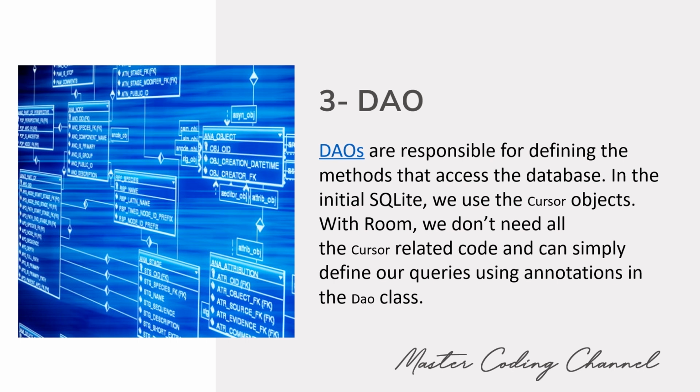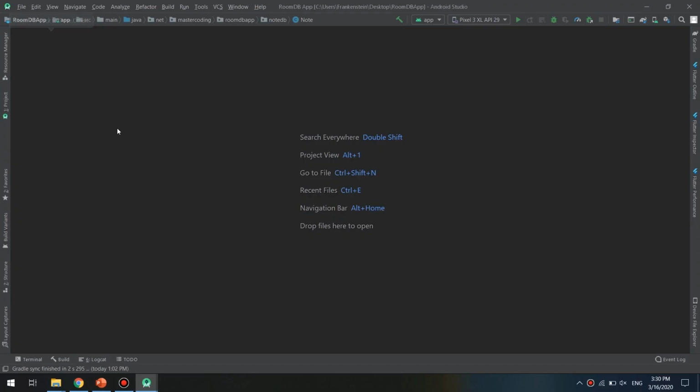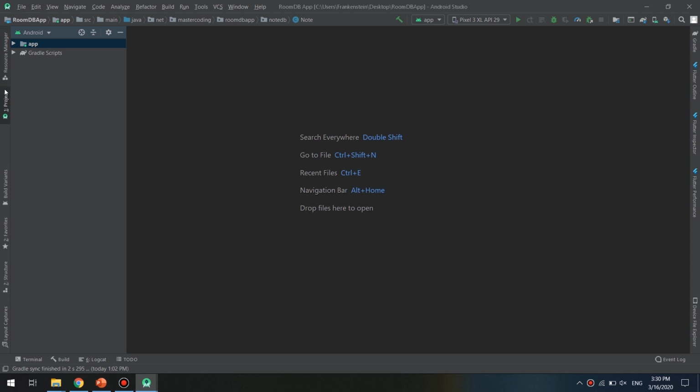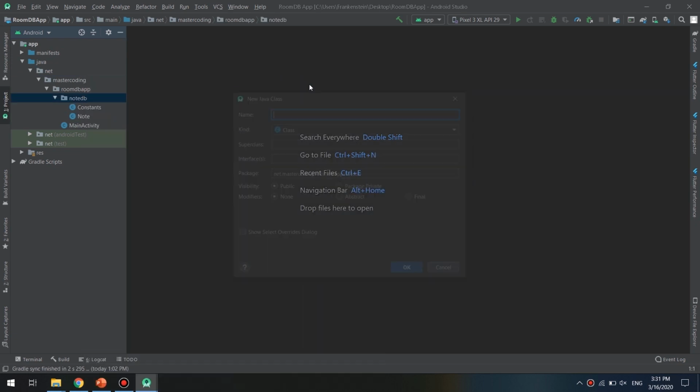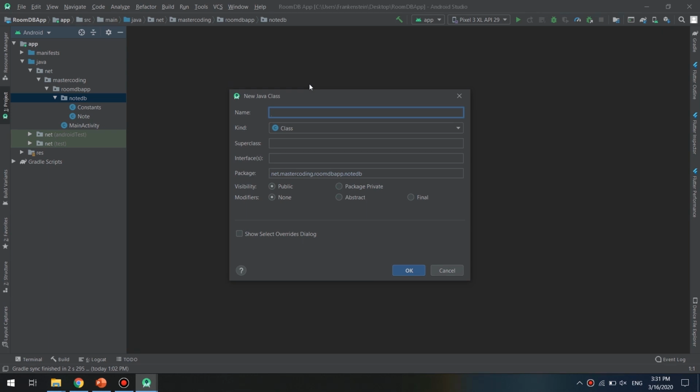So we are going to create the DAO inside Android Studio. So back to Android Studio, and we go to the project. We open the NodeDB, and we are going to create a class called NodeDAO.